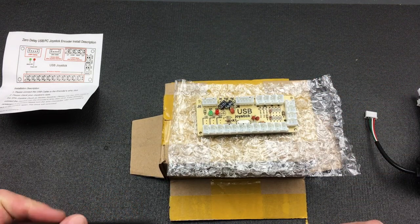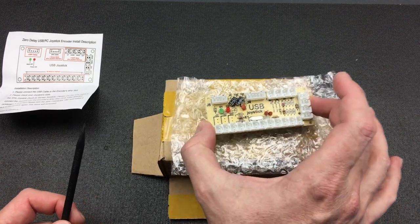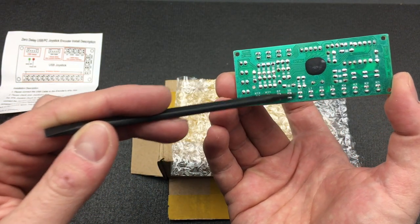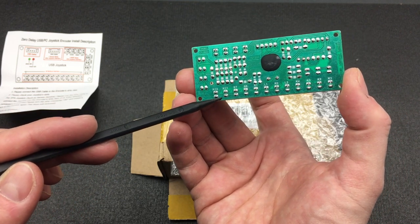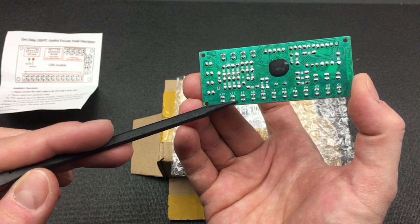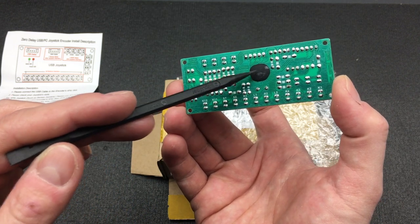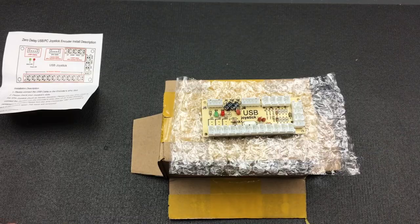On the right are four extra buttons which I won't be using right now. Now for custom controllers you often have a common ground or common wire style setup. This looks like it won't work because it's a bunch of independent wires, but if you flip it over there's actually a common rail that goes all the way along the bottom, which connects back across the switches to individual pins in the glob-top chip in the middle. This is not a common ground — these aren't grounded pins — it's actually a five-volt rail coming straight from the USB input, and when a switch is closed it sends a five-volt signal into the line to register that button. So this is five volts, not ground.